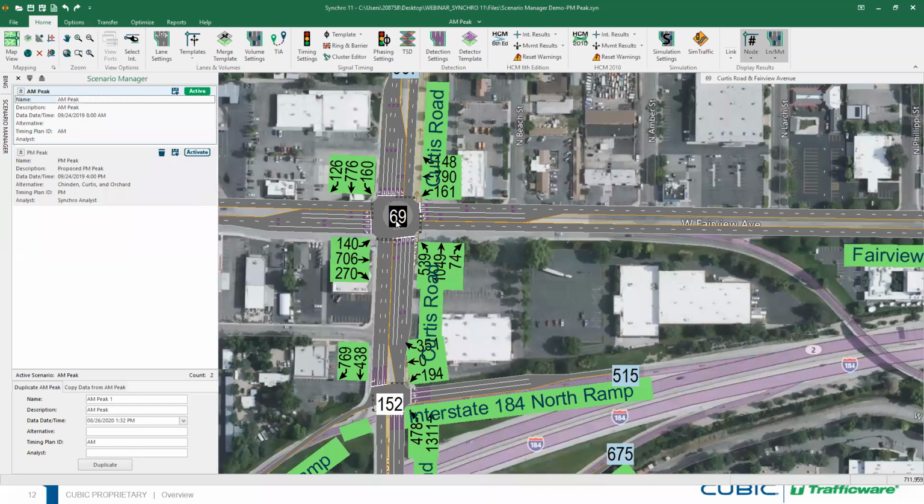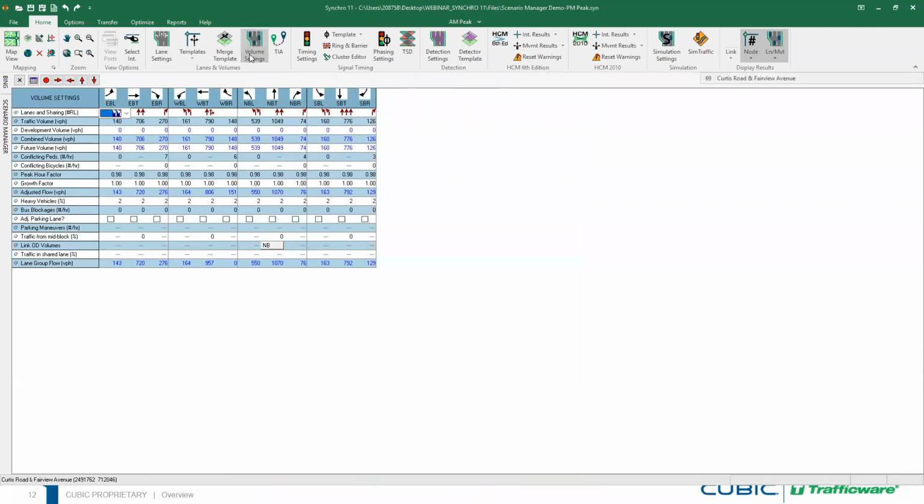So what should I change? Okay, let's first change some volume. So let's target the northbound and southbound. What I want to do is change these two so you can actually see the differences. Showing you the difference is the purpose, nothing else. So maybe 1000, whatever. I change the volume for AM peak.